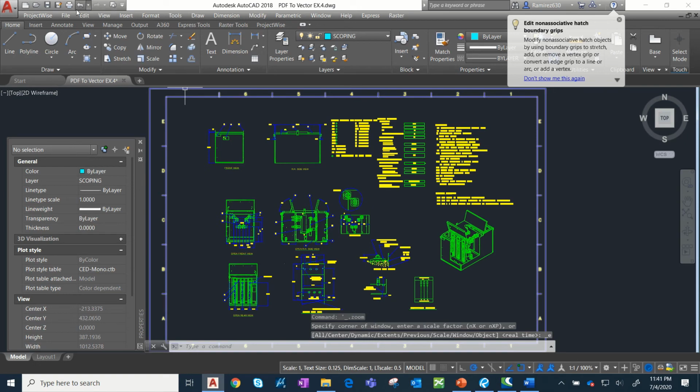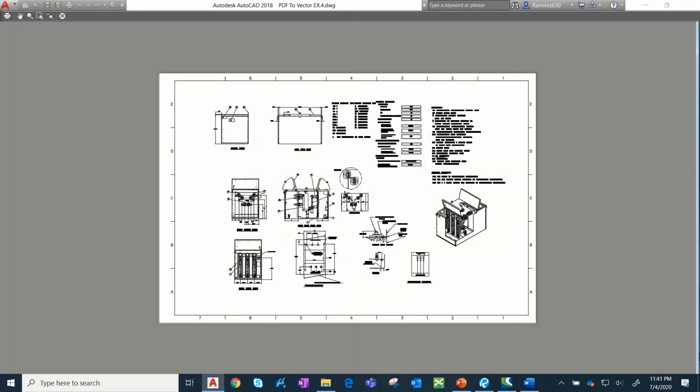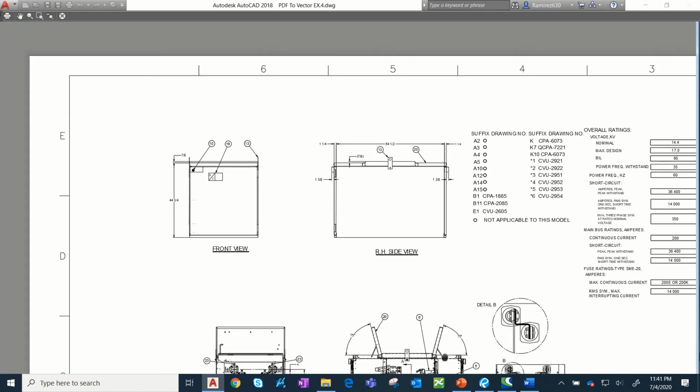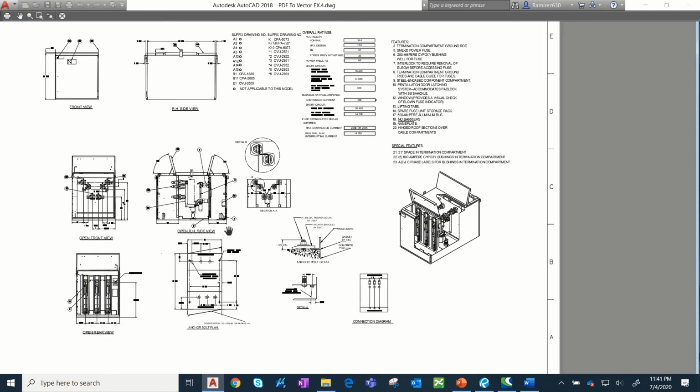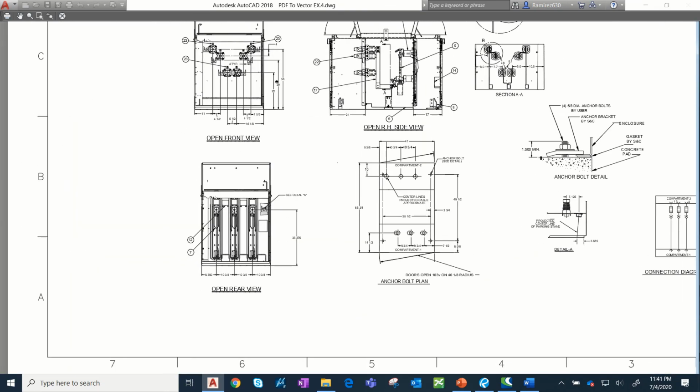So if I try to PDF it, you have all your detail in it. Even this came out great.